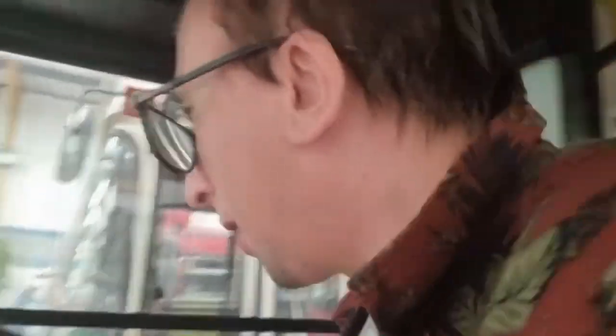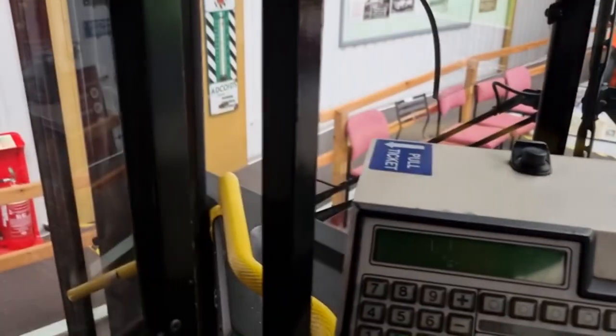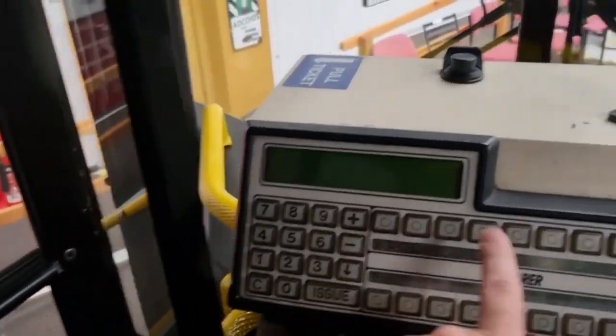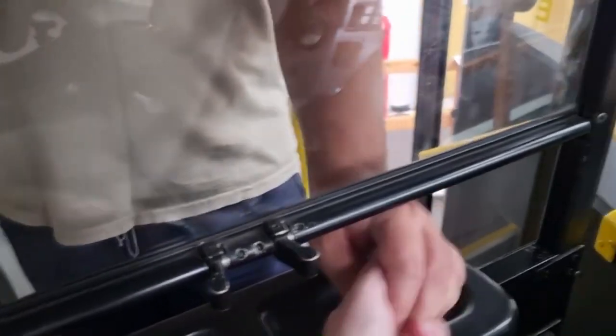I managed to open this — I don't think I'm allowed in here but there's no sign saying I can't. I'm in the driving seat. Hello sir, what would you like? Oxford city center? Sure, that's three pound fifty please. Okay, thank you — get on and have a nice journey sir.